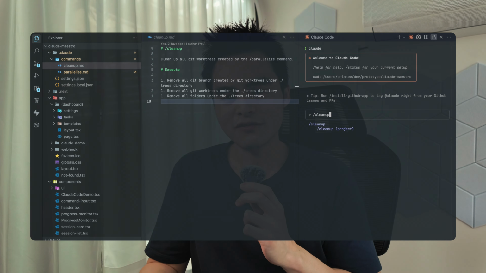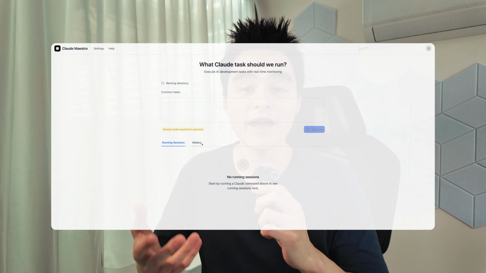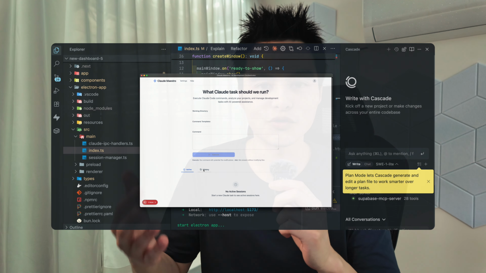In the video that Indie Dev Dan made, he wrote two commands. One command for creating work trees and another to execute tasks on those work trees. What I did was I combined those two commands into one so that I can spawn multiple agents, each having its own work tree working on the same task. Why the same task? Well, because I want different features for each one. For example, if I'm creating UI or I'm modifying some backend things, I want to see multiple solutions and be able to pick the best one to merge into my main branch.